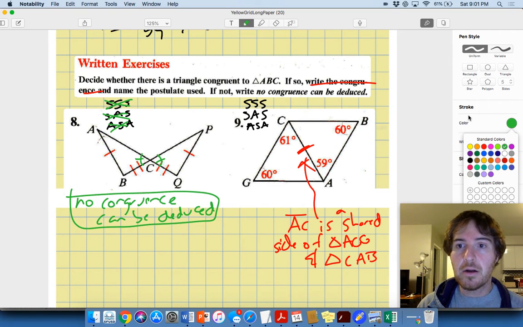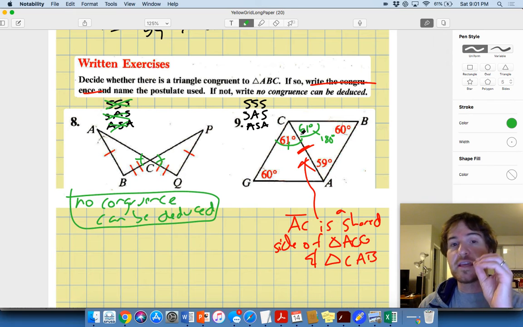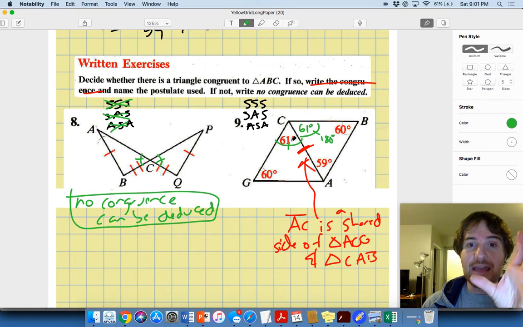So here, we don't know that these angles match up, but what's this angle going to be? If this is 60, that's 59. They're all 180 degrees, right? So we're going to do 180 minus 60 is 120. Minus 59 would be 61. Oh, interesting. These two angles would then be congruent because that would fit the definition of congruent angles. They're angles with the same measurement. So we have an angle side correspondence so far.